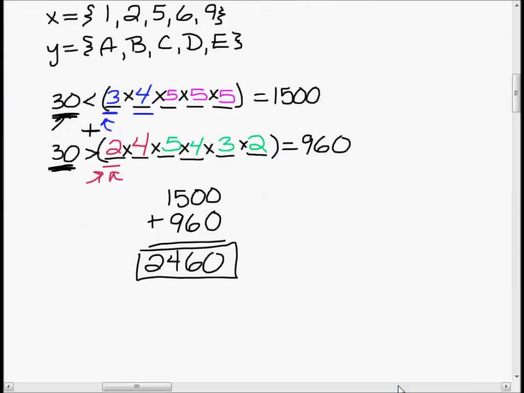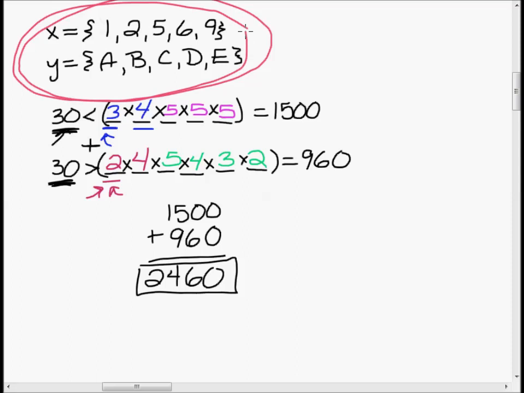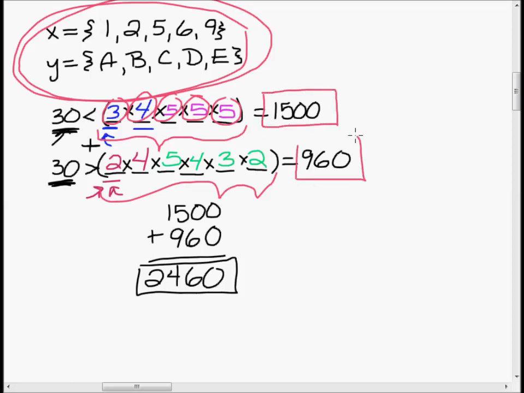So let's go ahead and zoom back out and talk about it real quick. So the first thing we did is we're going to go to a nice bright red. We wrote down what we know. We figured out our slots here and here. We figured out what the options were for each, how many different options you had. And we did our ands, then we did our or, and then we got the answer.